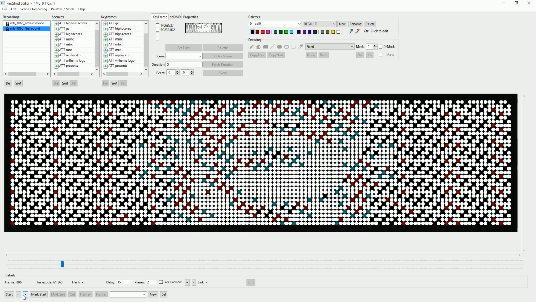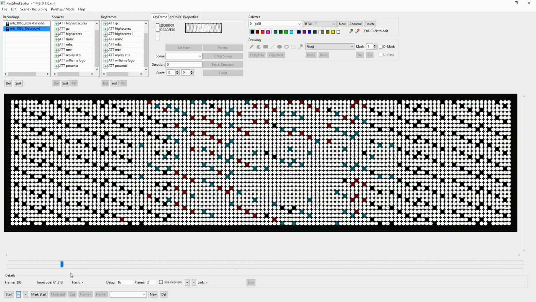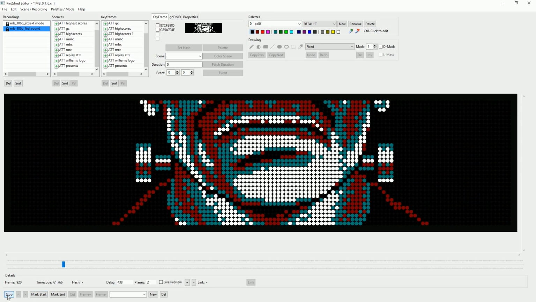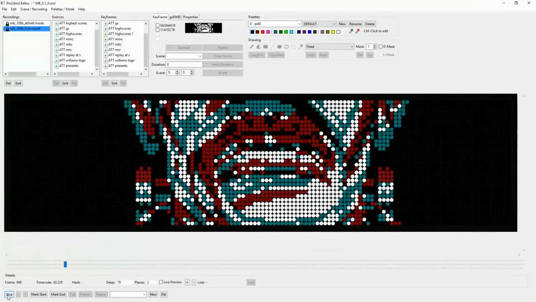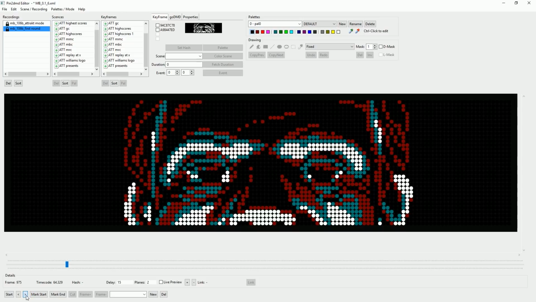So if we skip until here, where we can barely see the head, we can skip a bit backward. And I think this is a good point, so I hit mark start and play the animation to find the end point of it.